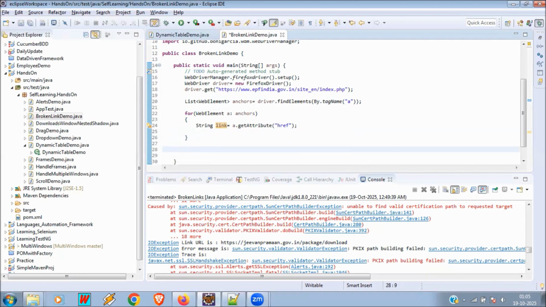Let's create that function, verifyLinks. This function will receive a String url.